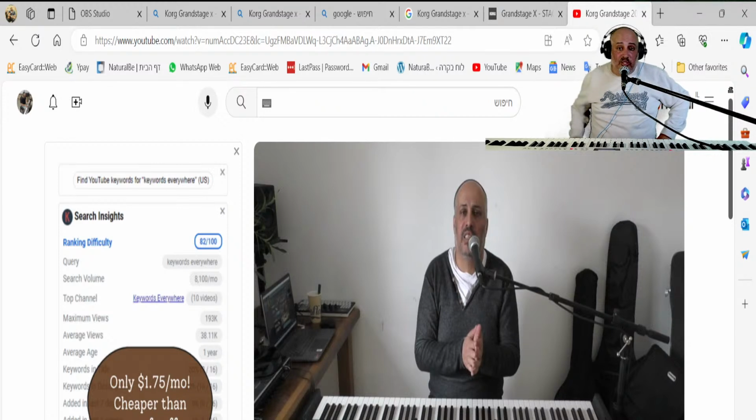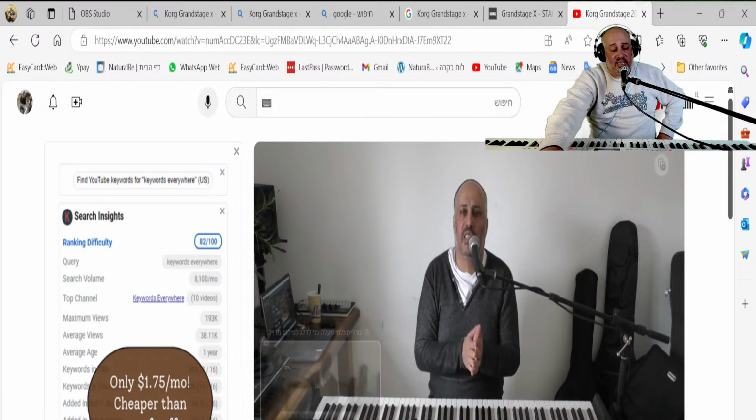Me personally, because you can see here, you can see the keyboard. If it was the X, you could not see the keyboard. I had to use a very high camera just for you to see the keyboard, and you won't see all the knobs and everything and the screen like you can see it here. So me personally, look versus usability, I'm going with the usability. Although the look of the original GrandStage is also gorgeous.